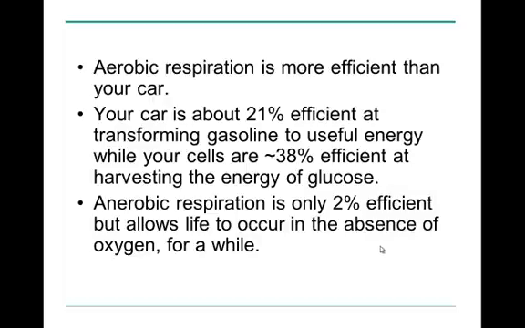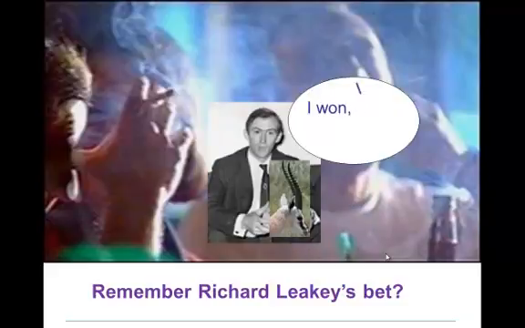Now that you are a little bit more educated about some of these concepts, we're ready to go back to that smoky bar in Nairobi, Kenya, and learn the outcome of Richard Leakey's bet. Let me just show you the outcome, and then we'll discuss why this outcome was able to occur. There's Richard Leakey. Oh, look, he won. Congratulations, Richard Leakey. Look, he's holding the gazelle right there. So how did Richard Leakey win?